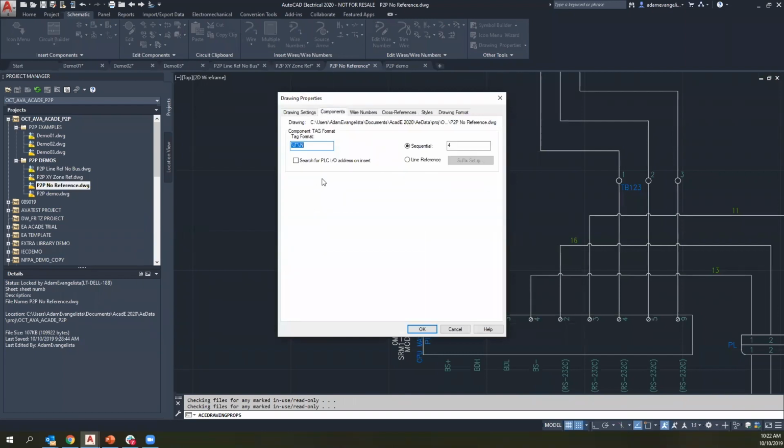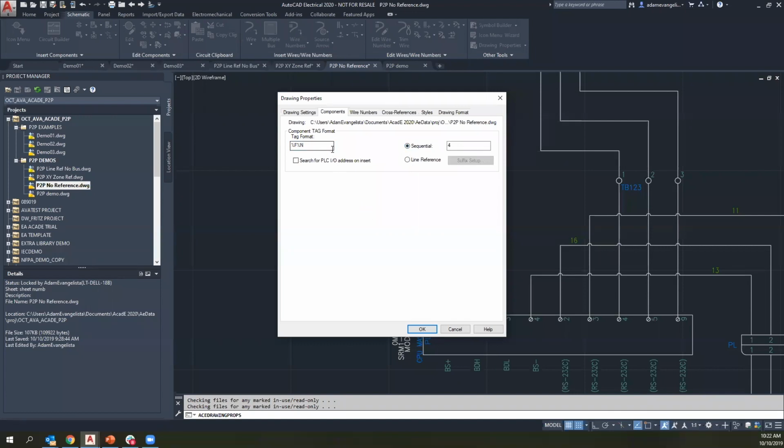Notice that components, I could have the default tag right here, which is %S, %F, %N, and that's going to be the typical one. And depending on your reference scheme, like line and XY zone, that's going to fill out accordingly to that. But when I go ahead and end up with, oh, sorry, let me take a step back. So before I get too far, right, the default component tags, they use line referencing. So when I say line referencing, it's going to go ahead and refer to the drawing format referencing that I put down initially. And in this case, for this drawing, since I don't have any references set up, I'm going to actually bump it to sequential specifically.